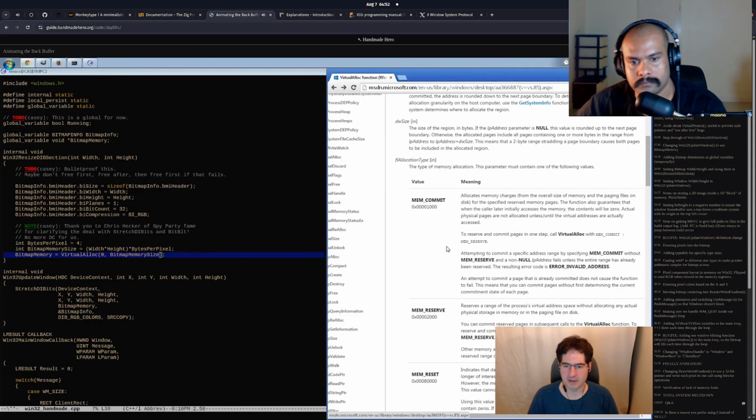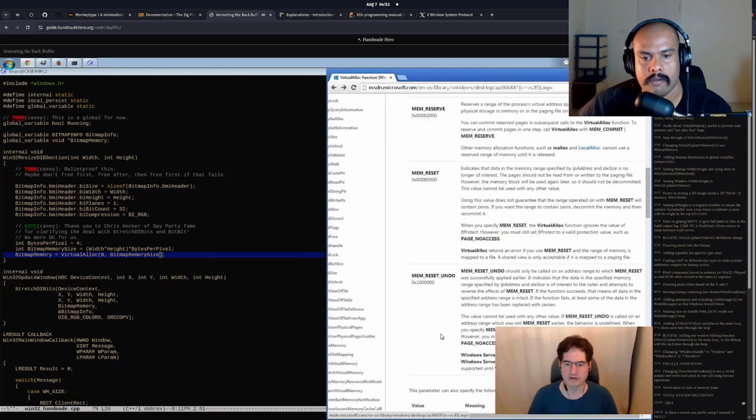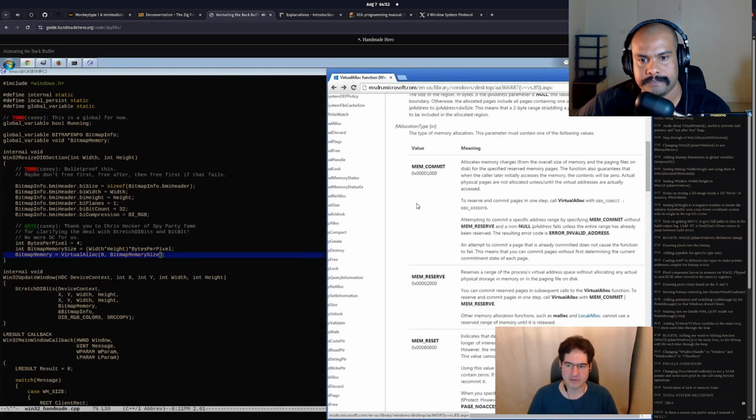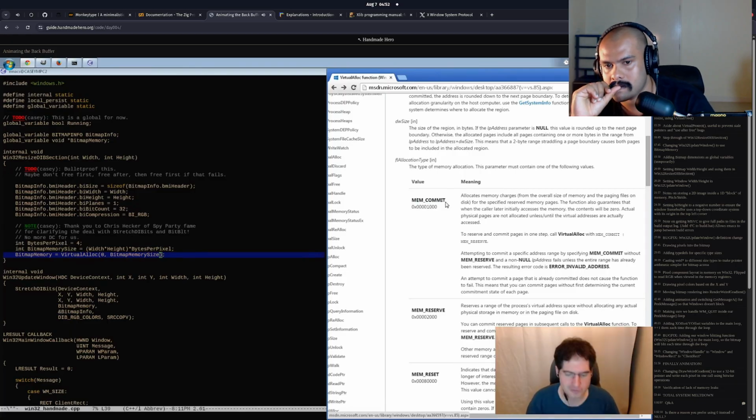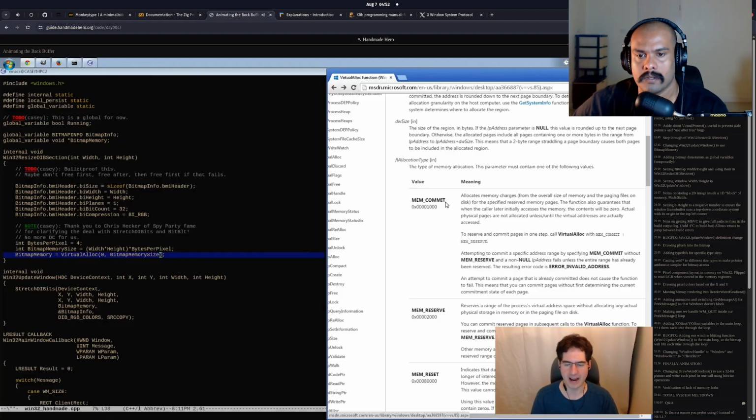Then we have the allocation type, and that is going to tell Windows what we actually want it to do to this memory range. The interesting thing is there's two actual things it can do: commit and reserve. Since it is a virtual memory space, you start off with 64 bits of address space, but essentially all of it is vacant. It's not actually memory yet. You have to say, I'm announcing that these pages are going to be used by me, so Windows can know he's actually going to use some of this memory space, and start tracking it, putting it in physical memory, doing whatever it needs to do with it. It keeps a little page table that says which pages for each process are actually being used.